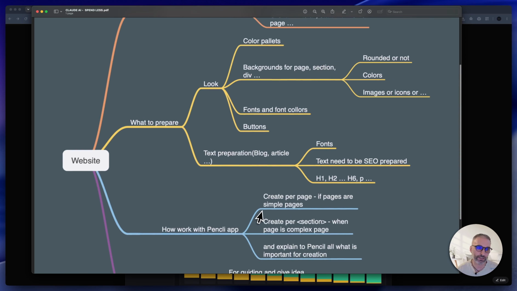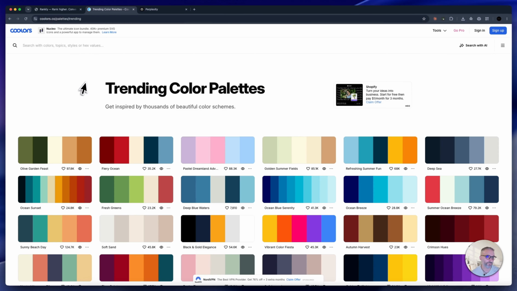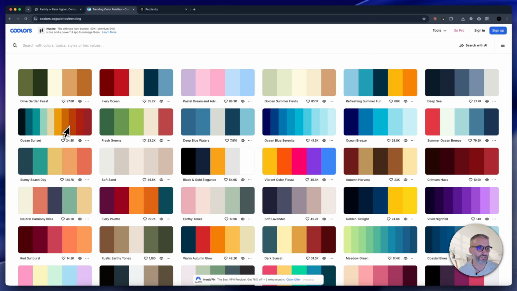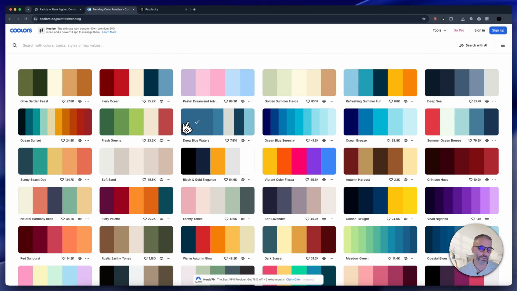So when you decide to create your website, we can go here and you can see, for example, for colors, you have a color palette generator, and you can simply say, okay, I will use these colors on my website. You can copy all these colors. You can simply click on every color and paste it in the MD file, because you will create an MD file and explain to AI what you will do, and then you can choose the colors you will use.